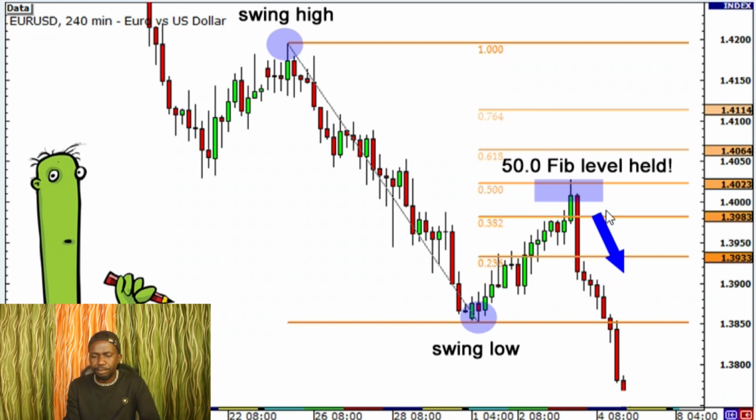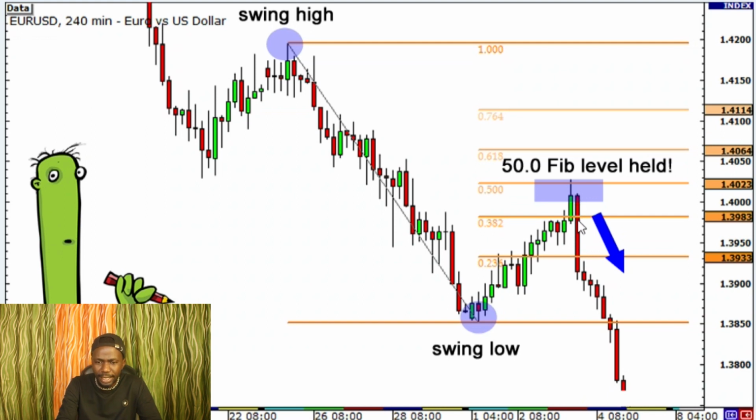So what you have to do is, since the price is now making a retracement up and you have already plotted your Fibonacci retracement tool, you need to exercise patience and wait to see which level is going to hold firmly, right? So if you watch, you see that the price now rallied up, and when it got to the 0.5, that is 0.50, the price got rejected. And what happened? The price now started rallying down, right? You can see this long red momentum candle telling you that the sellers have stepped into the market again and they are going to push the price down.